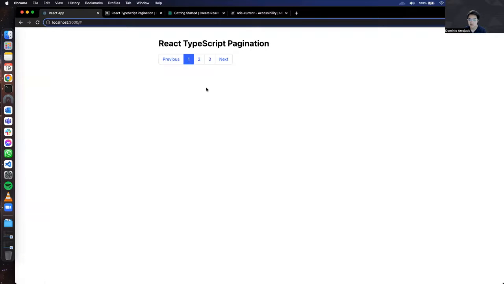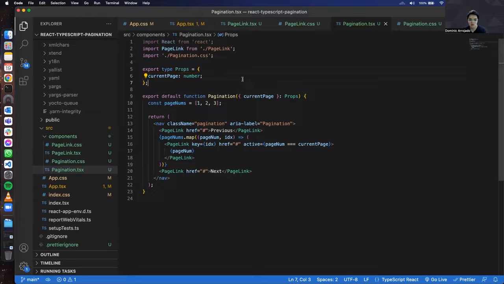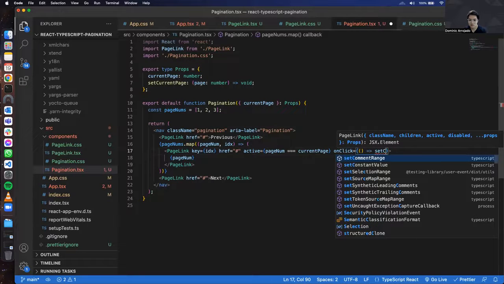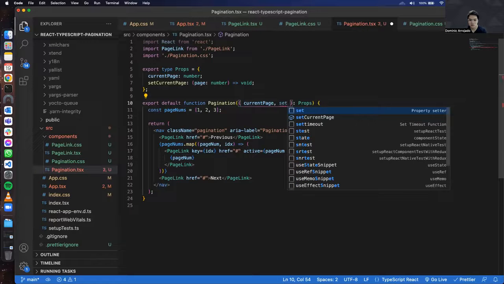And now, yeah, there's an active state right now. So maybe I just add in the same thing for ticking the next and the previous and the numbers. So we should be able to control the state. So let's have another prop, which is a set current page. And how you want to pass a type for the function is pass a function like this and what it returns. So it returns nothing. So let's just use void, and it should accept an argument, which is the page. So page should be a number as well. So you can do an on-click listener here. So on-click, we set the current page. Now let's destructure this.